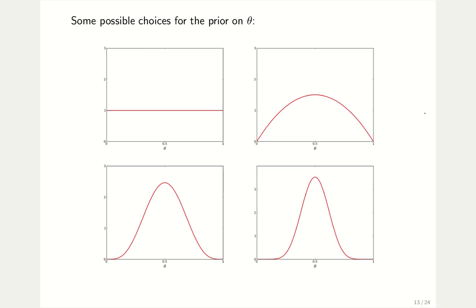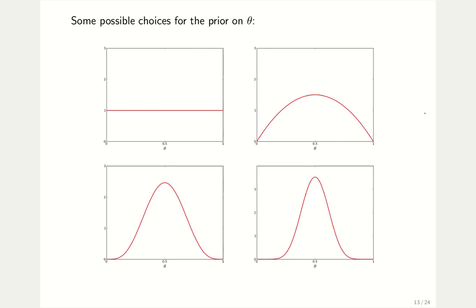The other 3 options put some inductive bias on theta. In particular, you can observe that all of them are centered around 0.5, and they are centered with a different width. So this means we're more or less certain that 0.5 is actually the real solution, or that the real solution is in a small interval around 0.5.